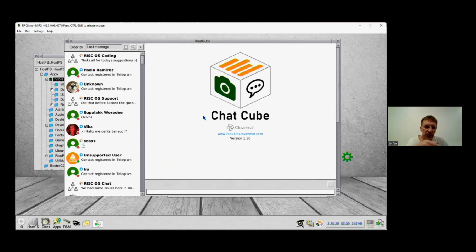Yeah, we have implemented a Telegram client. But it is possible also that any other open source messenger can be added to ChatCube, so that we have more messengers available for RISC OS.